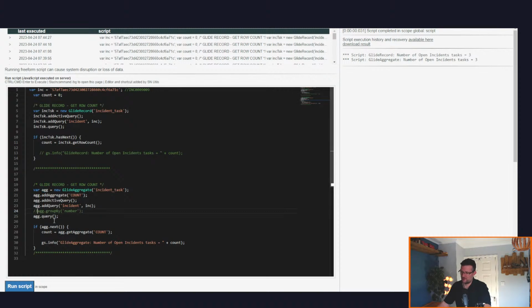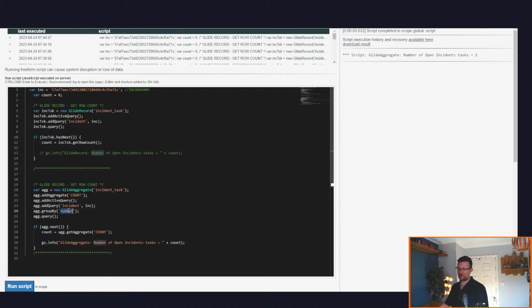Let's put group by number back in. So at the minute, without a group by, we're getting GlideAggregate number of incident tasks is 3, right? As soon as we add in group by, what do you think we're going to get? 3? We get 1.